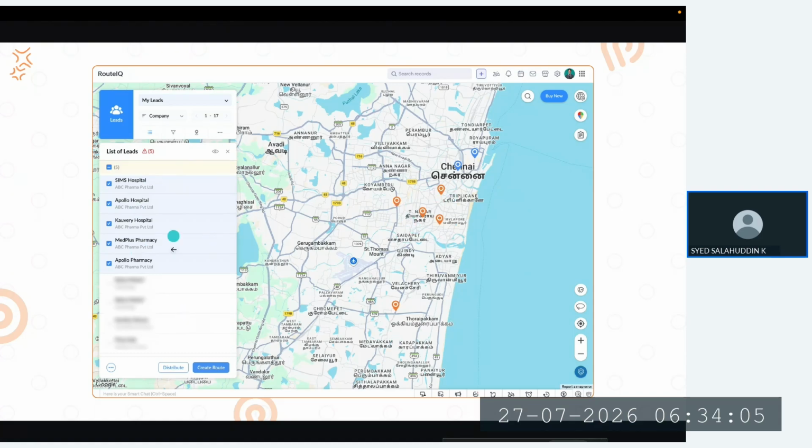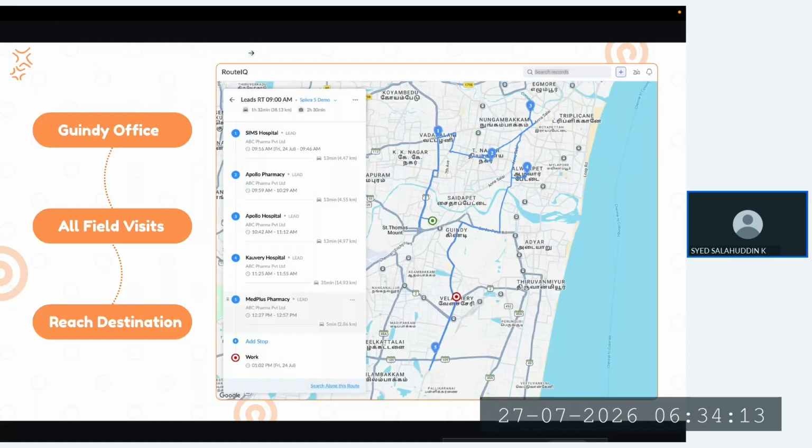So based on this, if we create a route, it will redirect us to select the start and end points. Here I have selected the start point as Guindy, which is one of our branches located in the organization. Starting here, it has decided the optimal route.